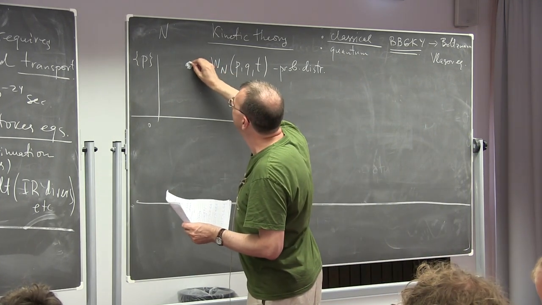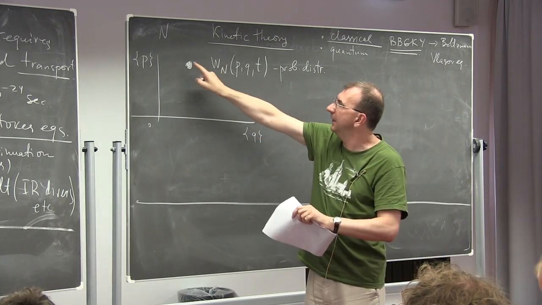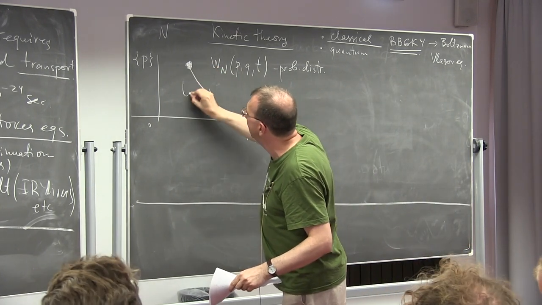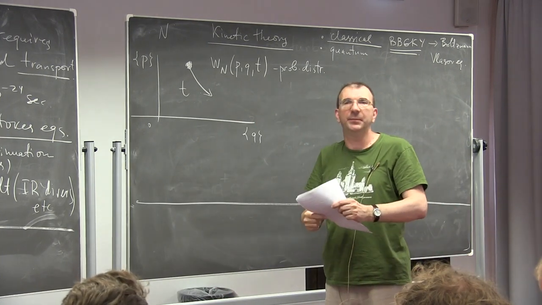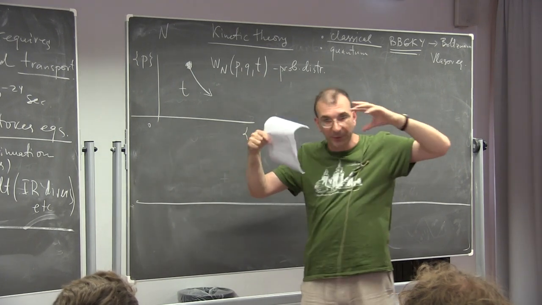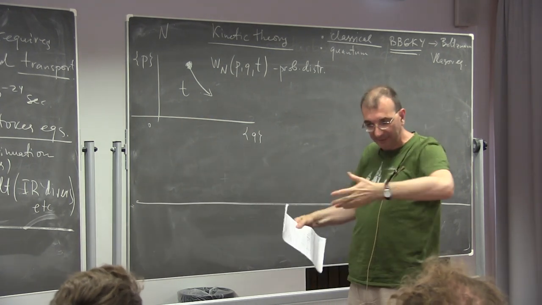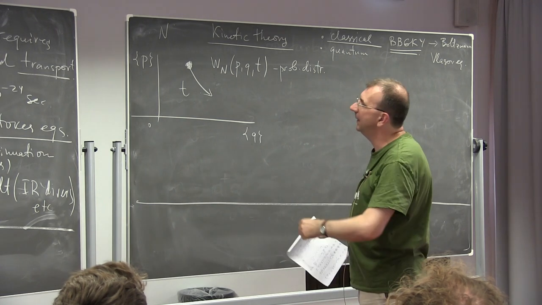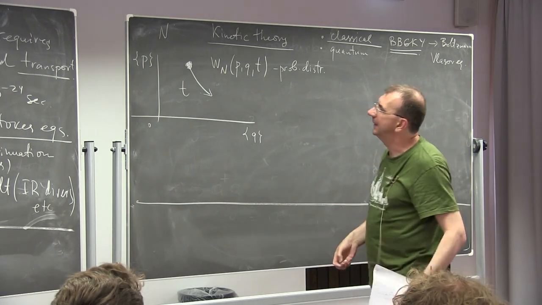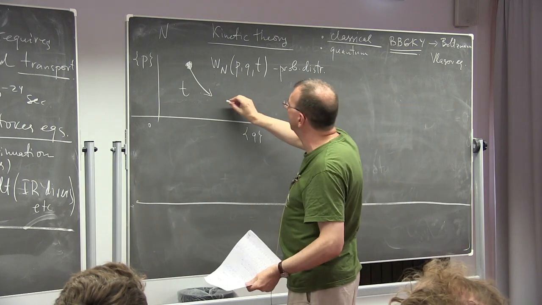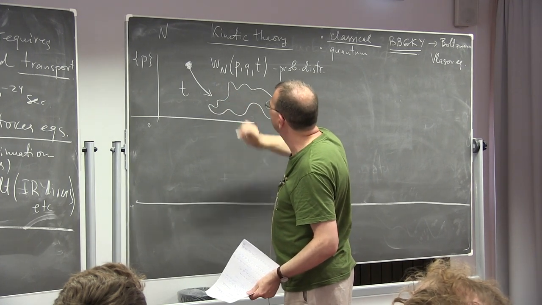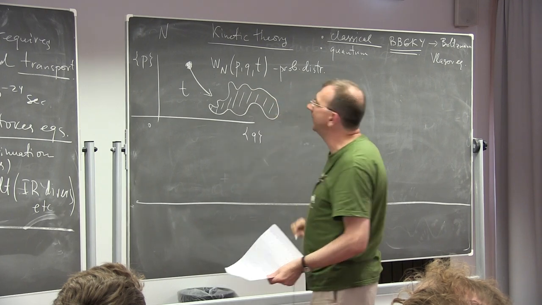So if you start with some initial state and then let it run, each point in this little blob will evolve as a function of time, and therefore the blob itself will evolve into something. If your system is an integrable system, this blob will stay as it was, right? So nothing will happen to it. It just evolves as one point, and these trajectories will be completely similar to each other. There is no deviation from nearby boundary conditions and so on. But in realistic systems, because you have various interesting properties like stochasticity and so on, this blob actually evolves in a rather complicated way, and with time, it will occupy a part of a phase space, which may be rather non-trivial.